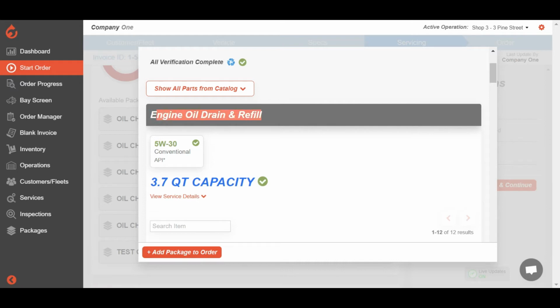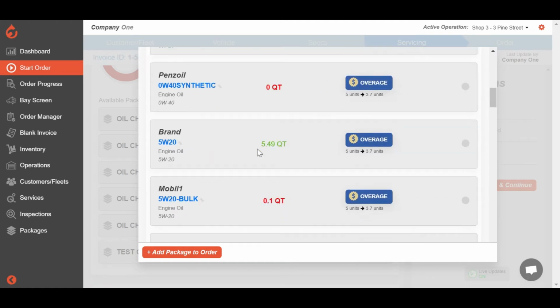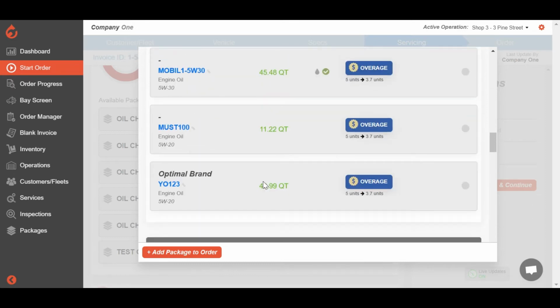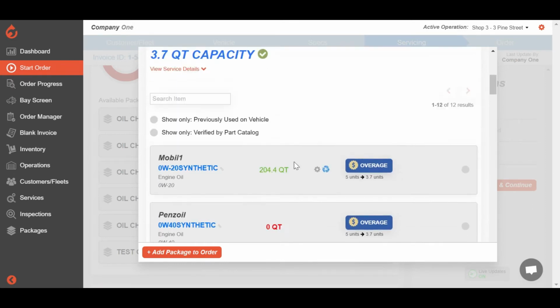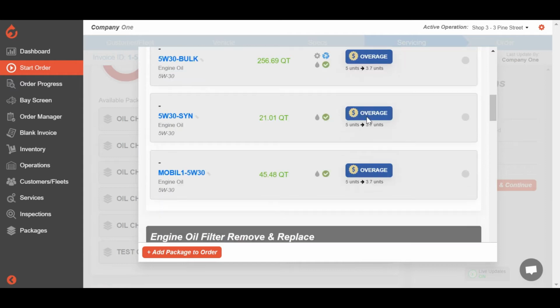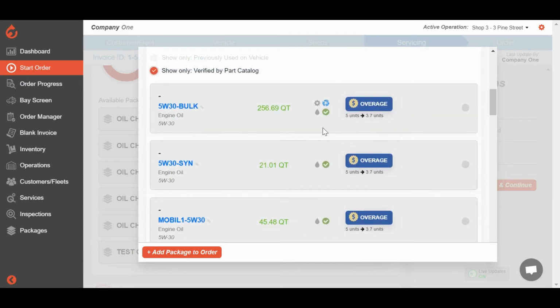So we're going to drain the oil, and here's some information that we're going to need for that service. And if I scroll down, you're going to see we're also going to change the filter, and here's some other information on that service. If I scroll back up, these are all my oils. Well, we only want to select the specific oil we want to use for this service. So I'm going to say, just show me the ones that are verified, and you'll see the ones that are verified here. You can tell which are verified by the little green check mark that shows you positive viscosity match.